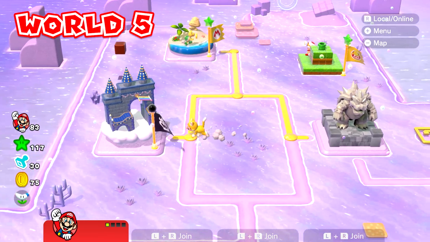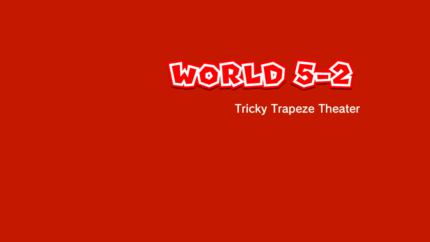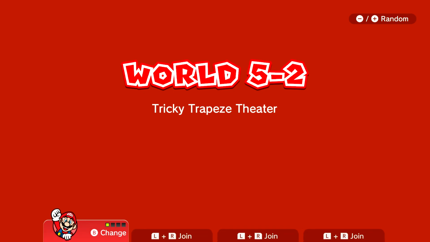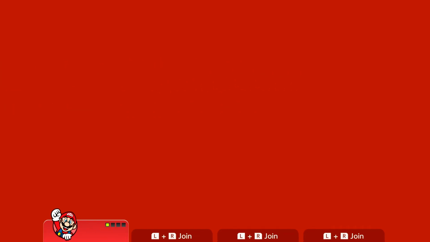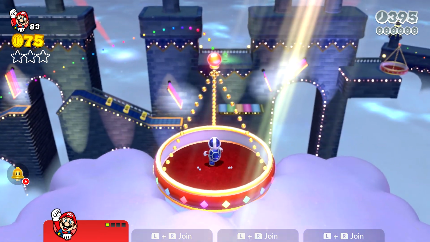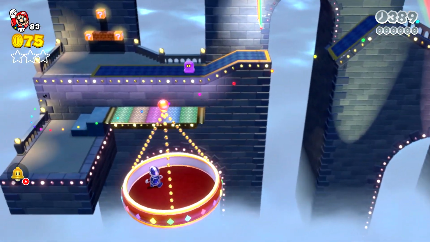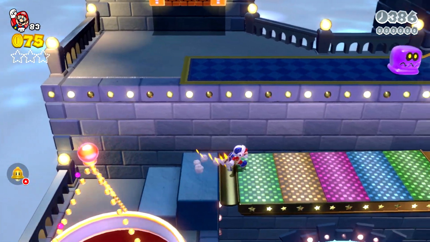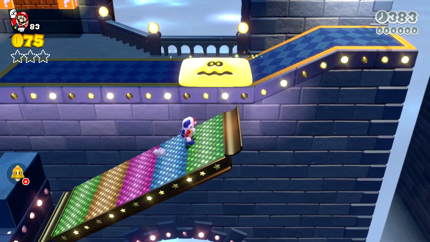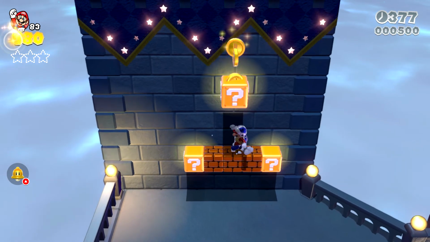So wait, let me see over here. If it's 5-2, then I'm gonna take this one here. And this level's called Tricky Trapeze Theater. Going to a theater. Too bad most of the movie theaters right now in the United States are closed, like barely. And circus theme. I'm not really a huge fan of circuses and everything, but hey, the music company here and the art style really gravitates it very good.